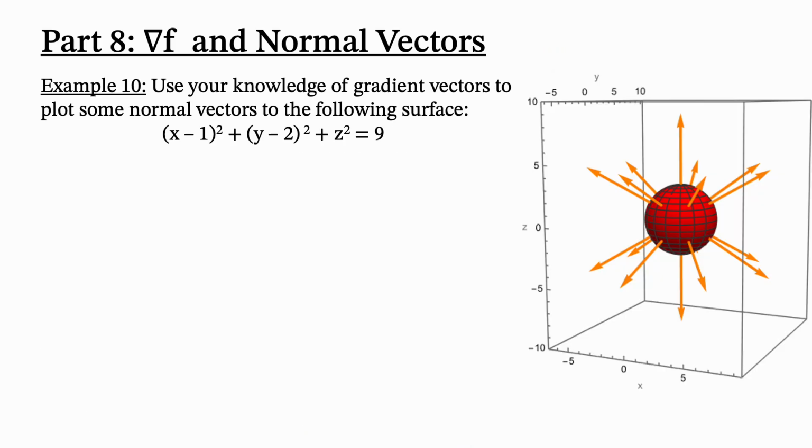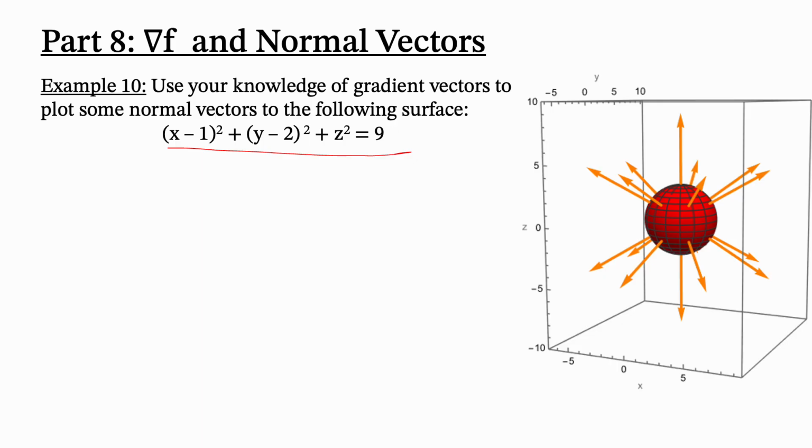All right, and so finally we could put this idea to work. Here's an equation for a surface. It's a sphere of radius 3 living in 3-dimensional space, and we're going to try to find some normal vectors to our sphere. And we don't have something like the right-footed normal vector to use. There isn't just some nice little formula where I write y'(t), comma, -x'(t), and it gives me a bunch of normal vectors.